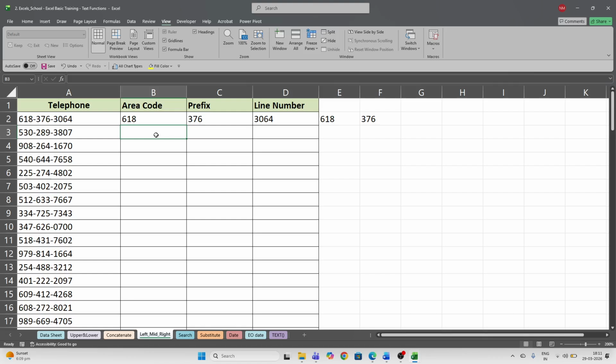So the first one, how you get it is we need here the first 3 numbers, here the second 3 numbers, and here the last 4 numbers.